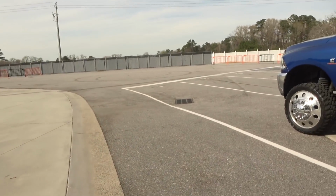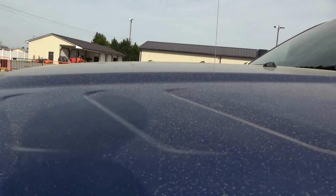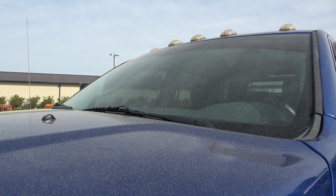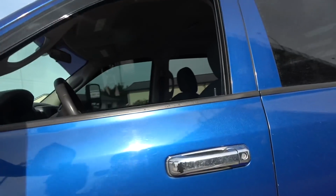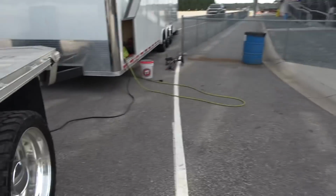If you guys aren't from North Carolina, you guys won't understand. But just to give you an example, my truck was washed this morning. It just rains pollen around here. I'm not supposed to leave my windows down because it's just pollen city in here. Everything's gonna be yellow. So I drove down the track, and there was just pollen smoke coming out everywhere behind the car. And then they're just like, listen, we're done for the day because we can drag the track a million times, but there's only a few moments until the pollen's back.